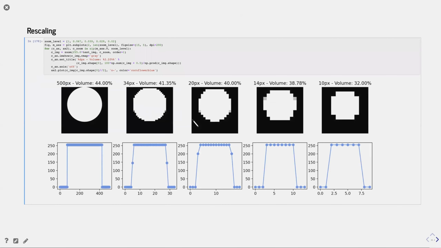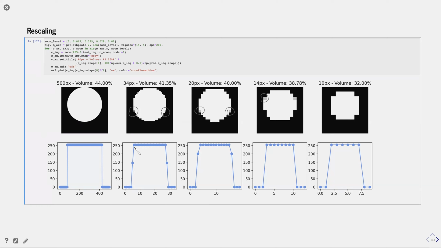Another problem is if you start scaling the data. If you have a large image and you downscale it from 500 pixels to 34 pixels, you can see that it does something, but there are some gray levels here. This is an effect of downscaling the segmented data, and you can always get these gray levels in different places.